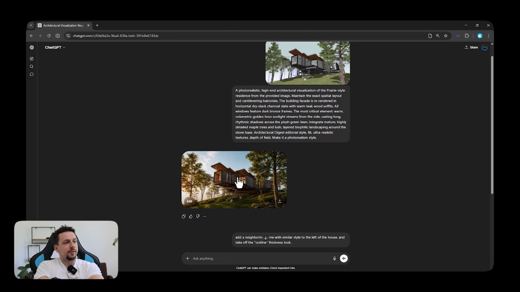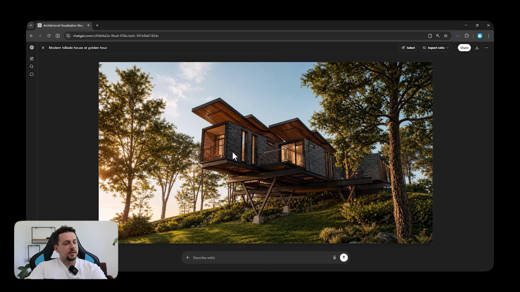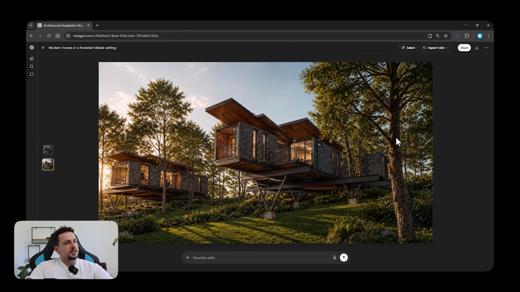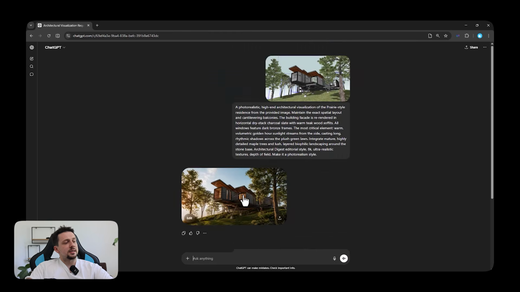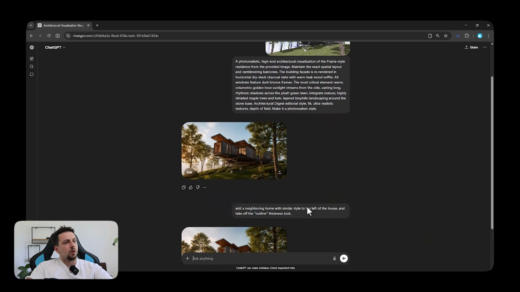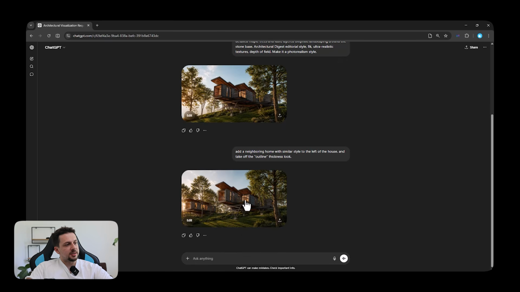And what I can tell you is that the new ChatGPT model is extremely good in terms of preserving and understanding the context and actually editing an image without losing the fidelity and the quality that it has. So now this is much better. As you can see, it immediately did the change as we needed it to. It preserved the scale and proportions and everything correctly. It added another similar styled home. This almost looks like a micro resort or like a villa complex, which is nice. But overall, I think this is a lot better in terms of quality than what Nano Banana offers. And I'm going to test out a few more things.